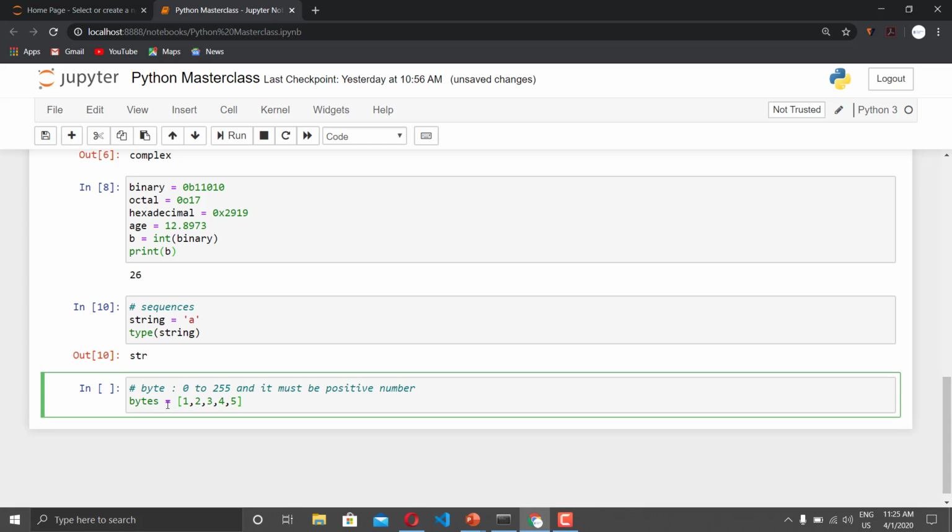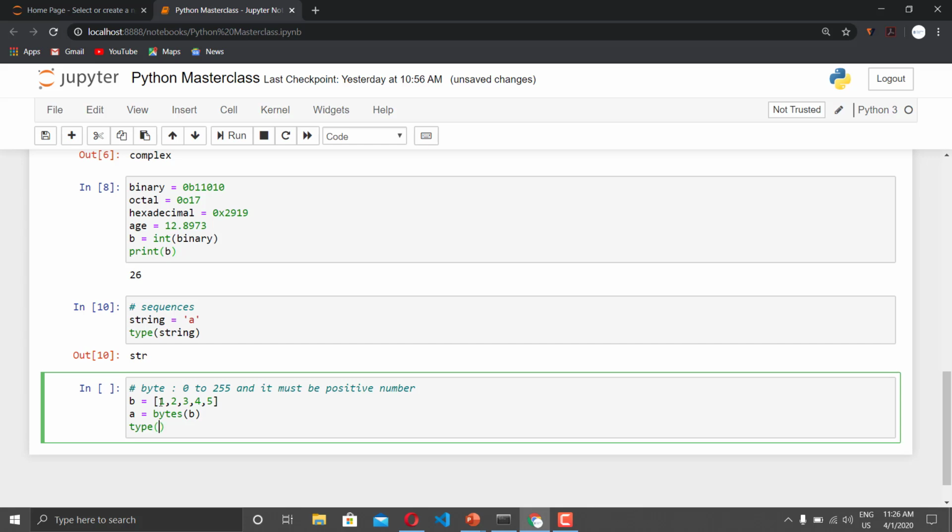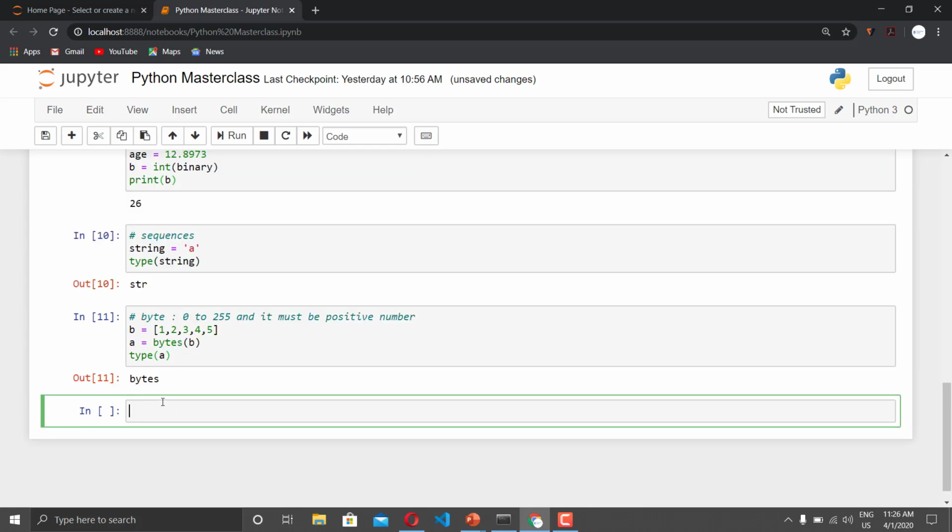A byte array is one and the same thing, but the only difference is that in bytes you cannot change the values, while in the byte array you can change these values. To convert a list into a bytes value, let's suppose it's b, and convert it into bytes and store it in the variable a. Now if we check the type of a, it's going to be bytes, right?